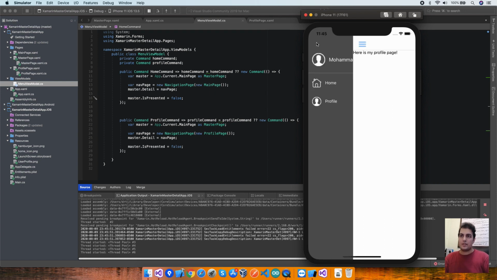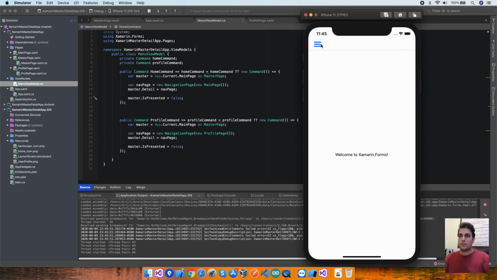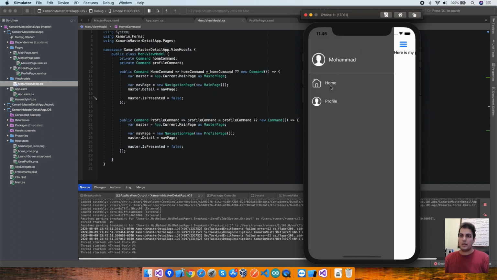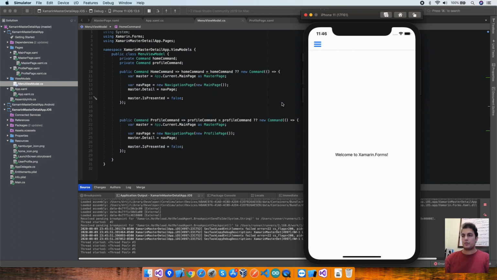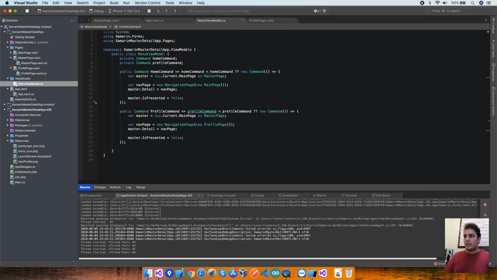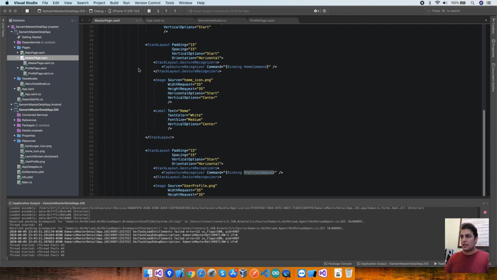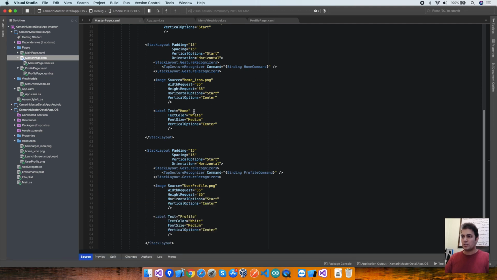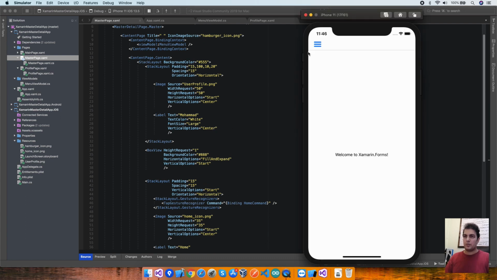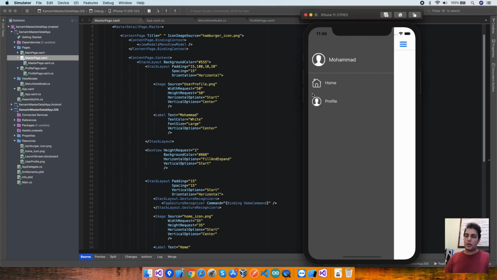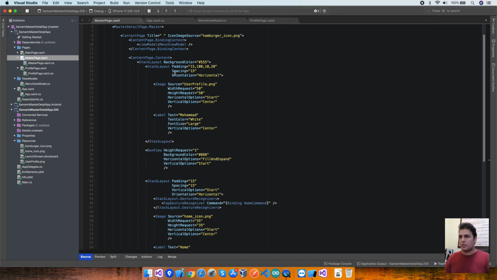Yep. So as you can see, it works perfectly. You can just switch between the pages, and it works fine. So just to make the design a little better, the last thing I'm going to do in this video is, in the master page, change the color of this header part with the menu part. The menu normally should be a little brighter, to make the user feel like it's a different section. So as you can see here, we are using the background color up there. I'm just going to cut that and paste it for this stack layout.